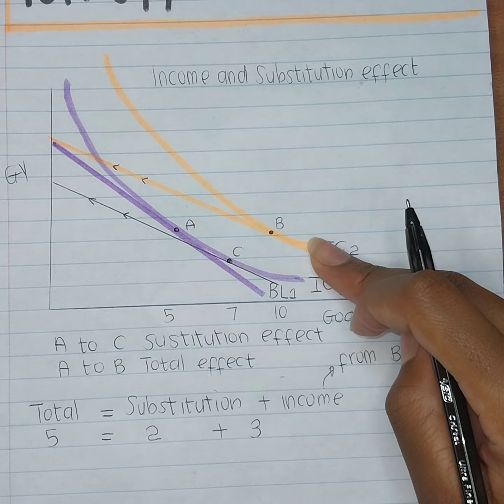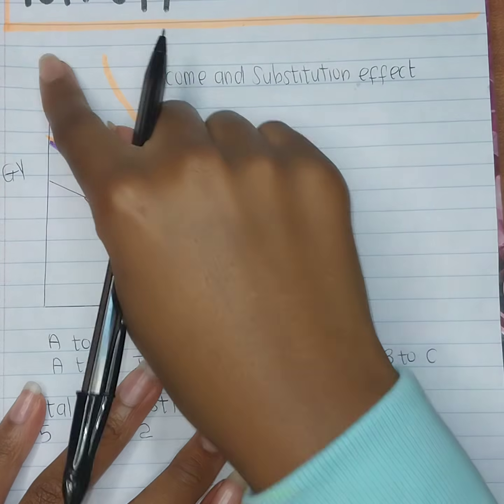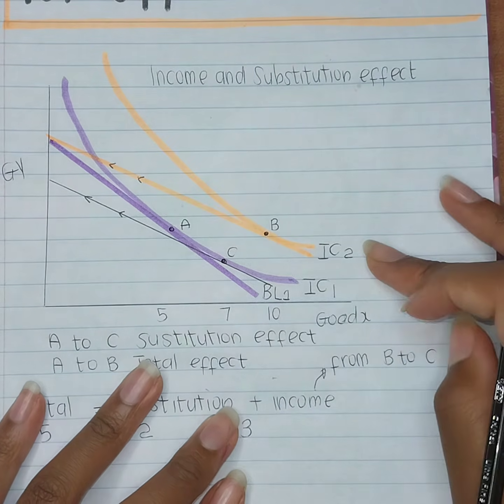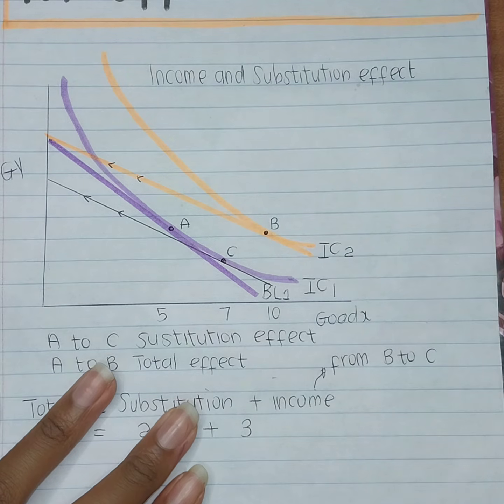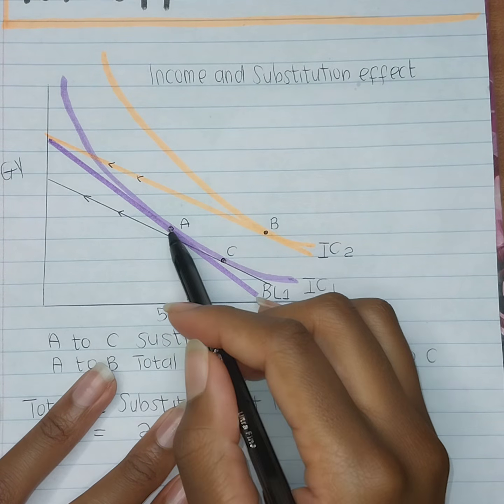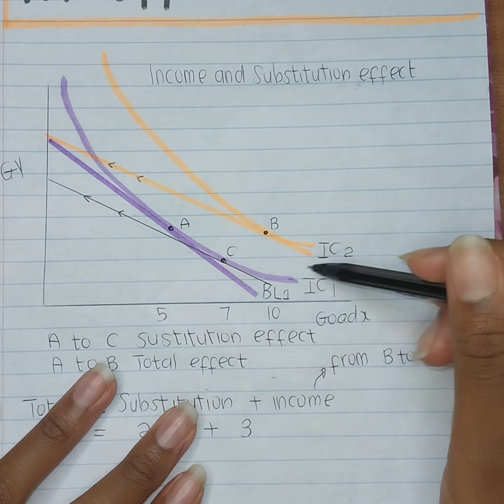And because there were changes, I will not stay on the same indifference curve because I'm going to get more utility now. Remember, points on the same indifference curve give you the same utility. That is why it's called the indifference curve, because you are gaining the same utility from every point on your indifference curve. So because something different has happened, I can't still be on the same indifference curve because I'm gaining more utility. I have to move to a greater indifference curve, and that is IC2, right? I moved from here. This is where the budget line was touching the indifference curve. That is where I normally choose my point, the best point, where your budget line is touching your IC.